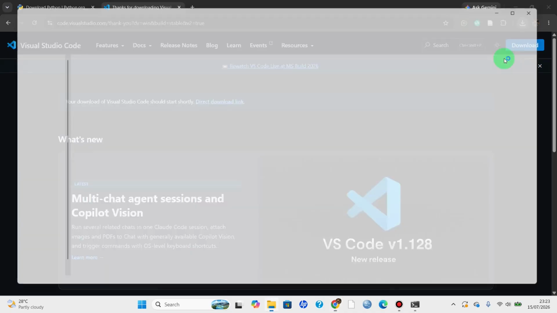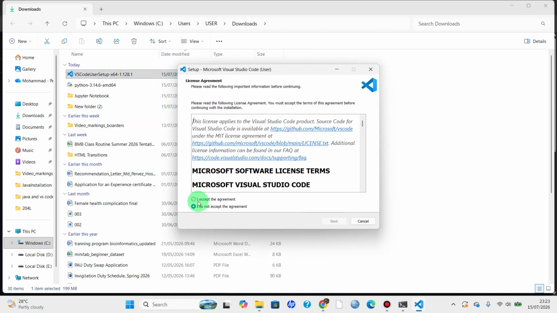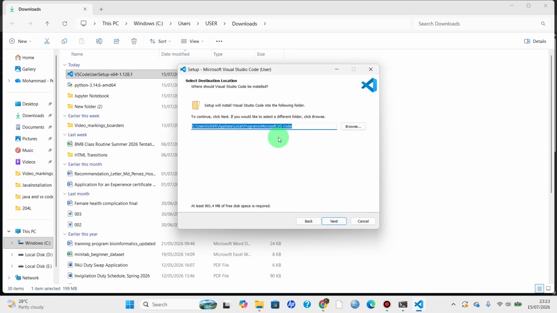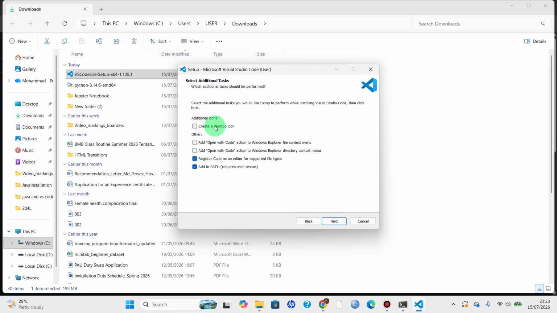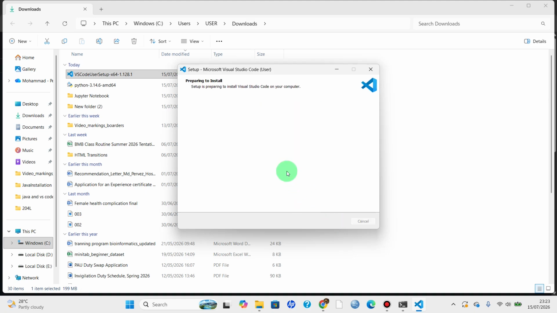We will click on the folder icon and double click the setup of VS Code editor. We will accept the agreement and click next. We will leave the path as it is. Next. I need the desktop icon, so I will select it. Next and install.